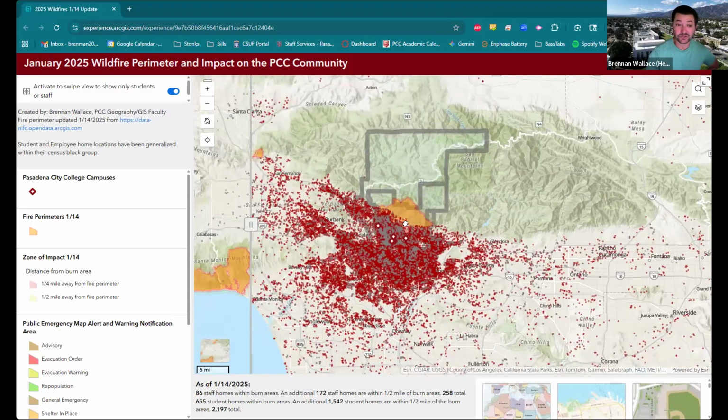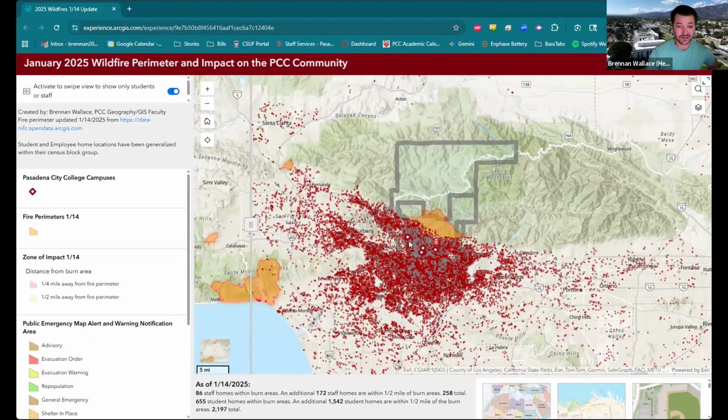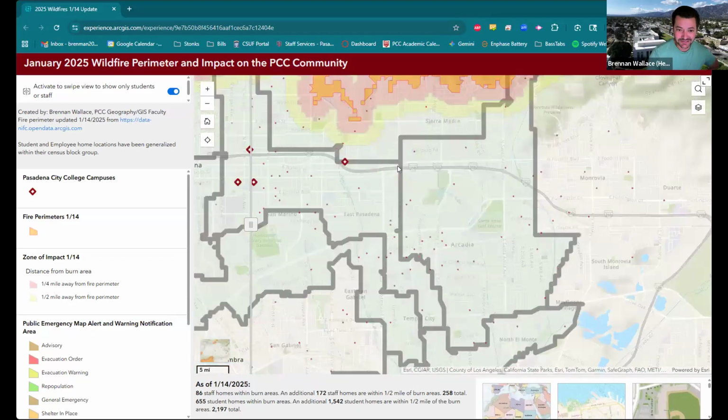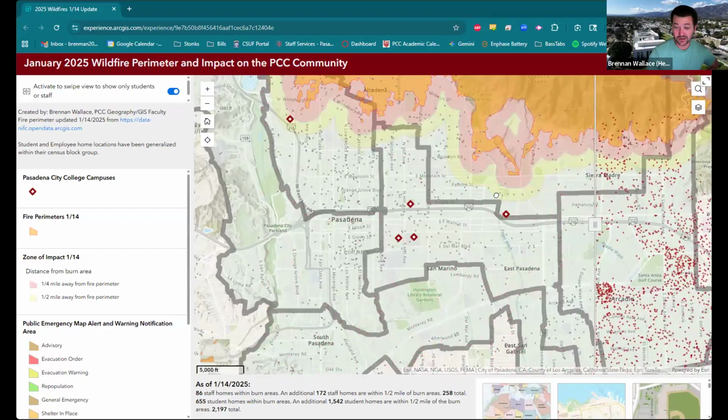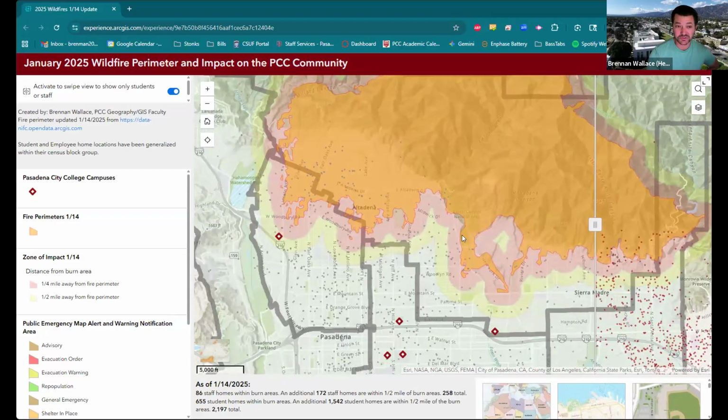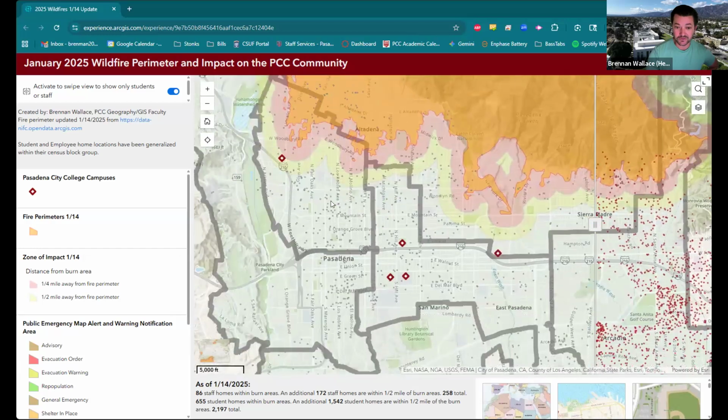You could use this data for any number of purposes. We don't, because it's sensitive. Again, this is generalized, but it's one of the potential uses for geocoding that is a powerful tool.